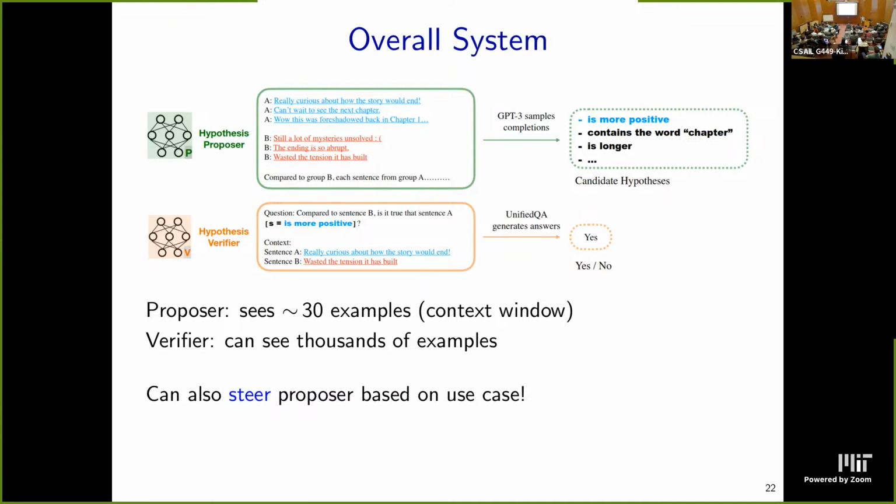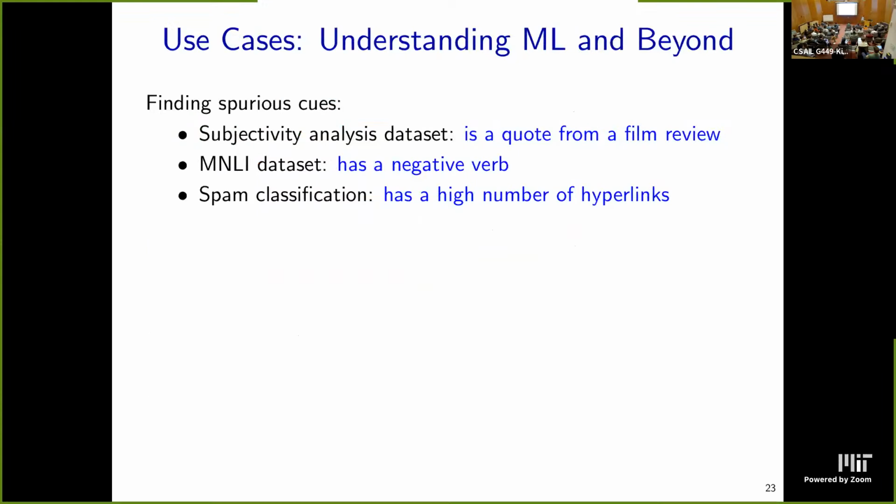So if this is some biomedical setting and I want hypotheses that are relevant to patient health, as opposed to the style of the doctor's notes, I can just add that to my prompt, and this will help steer GPT-4's proposals. And so, just like in the past section of the talk, you get this nice steerability, right? So in general, why do you want language? Well, interpretability or explainability is one, but steerability is the other really big one.